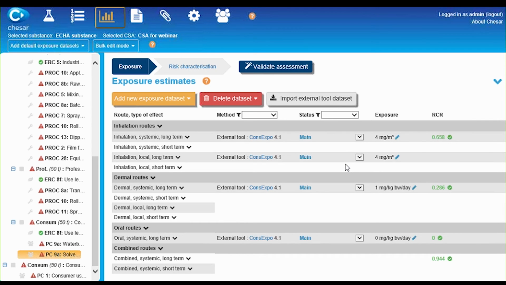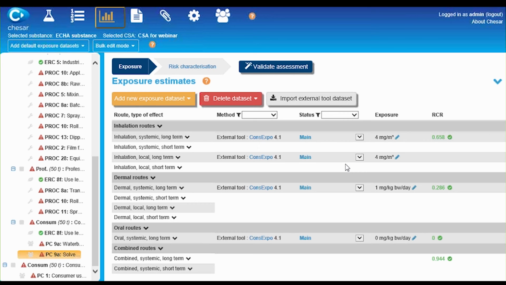To conclude, I would like to give you a final remark that Chesar 3.0 is not yet in line with the R15 guidance on consumer exposure in relation to the calculation of the daily exposure estimation.